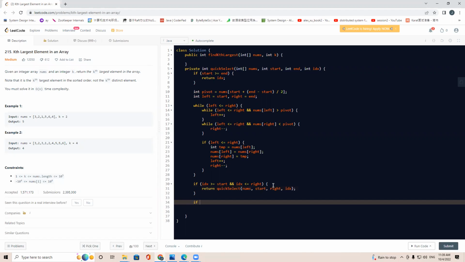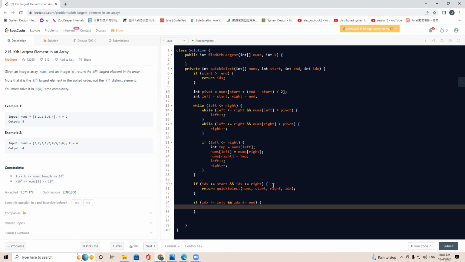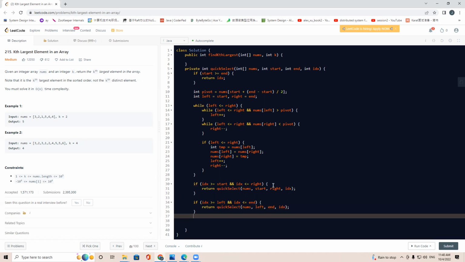And let's say if index is greater or equal to left and index is smaller or equal to end, return quick select nums, left, end, index. And otherwise, to let it compile, I'll just return index.